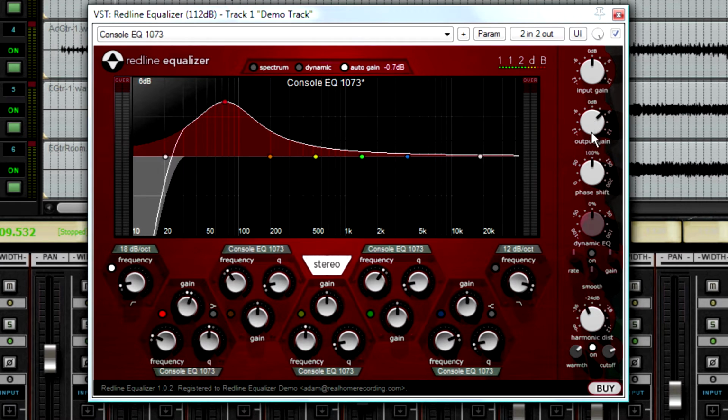Okay, over here we have output gain and the output meters right here. The phase shift knob. Now this is kind of interesting. I'm going to read this right from the manual because it explains it very concisely. In traditional, including analog hardware, equalizers, they not only change the frequency content, but also introduce a frequency-dependent delay, usually called phase shift. This adds a certain character to their sound and is especially notable when the processed signal is mixed in with other signals, like in a multi-track mix.